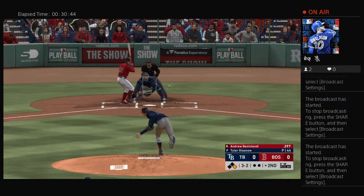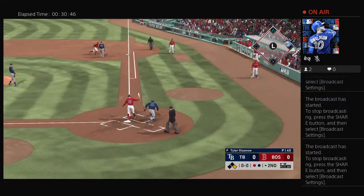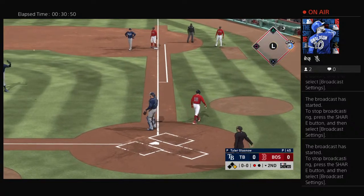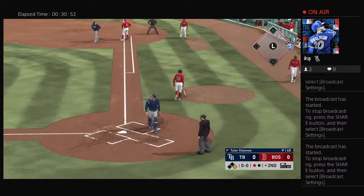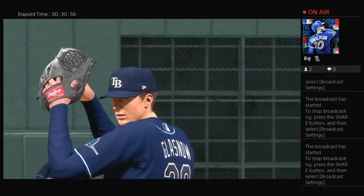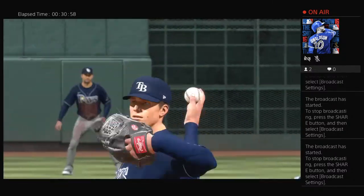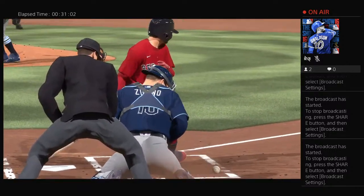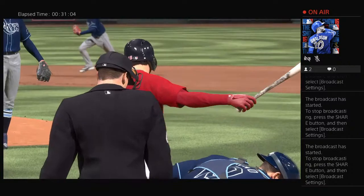Payoff pitch one more time. Got him. Fooled on the pitch as he swings at it in the dirt for strike 3. That was a nasty looking slider that time. Yeah, that was really well executed, Matt. A classic strikeout pitch. You think it's fastball middle in, then it starts bearing in on your back leg, and unless you hit it out front, there's nothing much you can do with that.